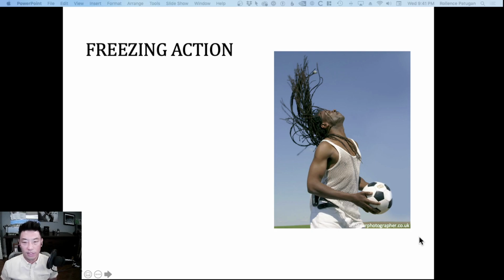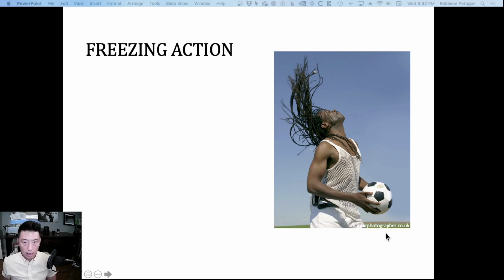More than likely, this person's hair is worn down, and because of gravity, it's not going to be standing like that all the time. So how do you think this image was taken? You can imagine the photographer directed the soccer player to maybe put his head down, put his hair all in front of his face, and then when he says action, he would ask the soccer player to quickly flip his head up with the hair going vertical as well, and the photographer is going to press the shutter button at the exact right moment. And timing is key here.